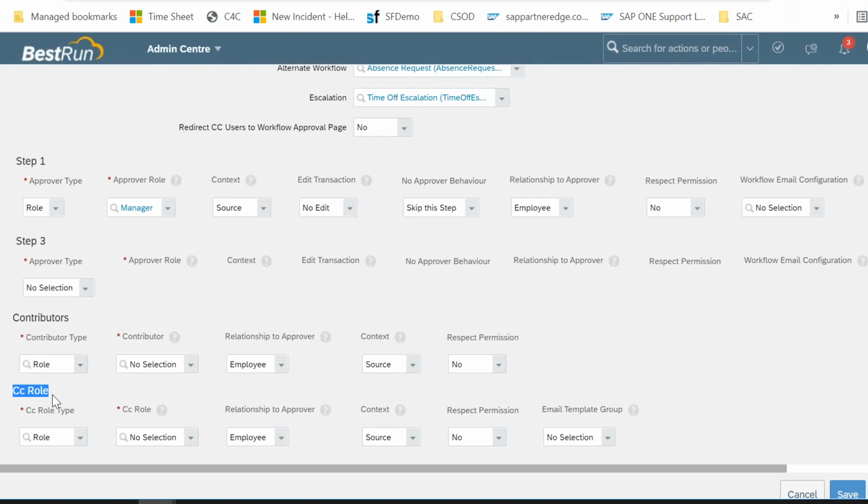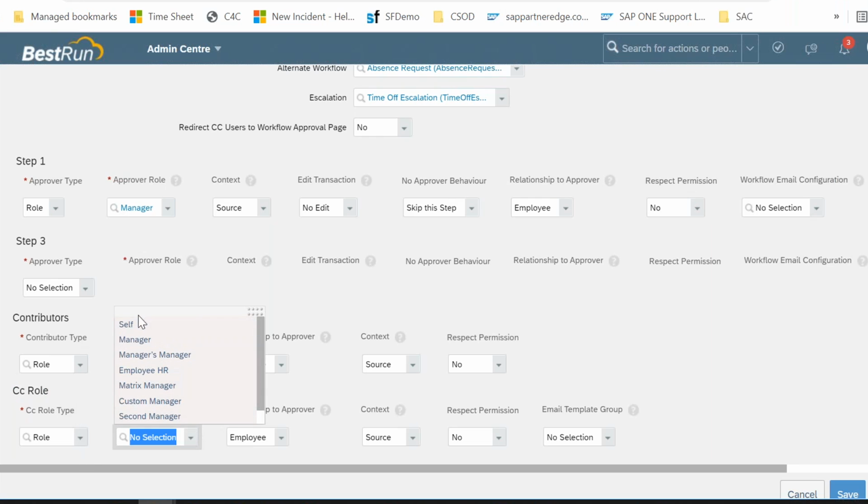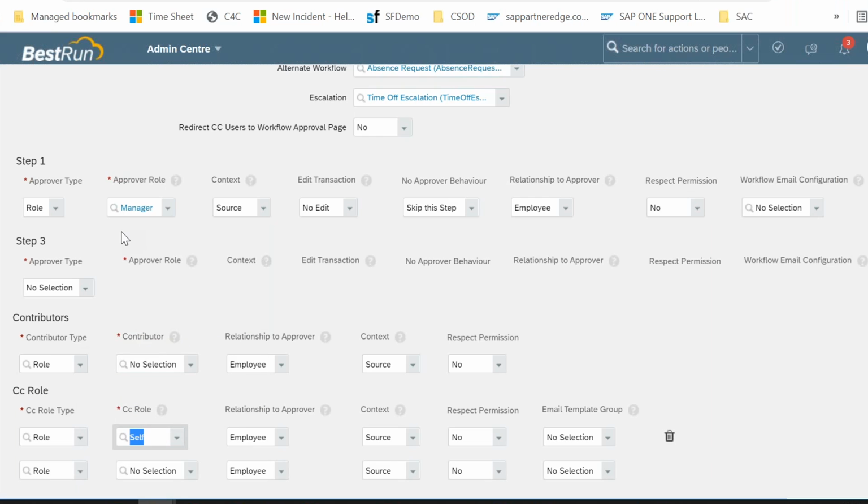So if I define CC as myself, meaning whoever raised this request, let's say I raised a request for annual leave and my manager approved it. The moment that manager takes an action, a notification will be triggered to me that your leave has been approved or declined, something like that. This is the role of contributor and CC.